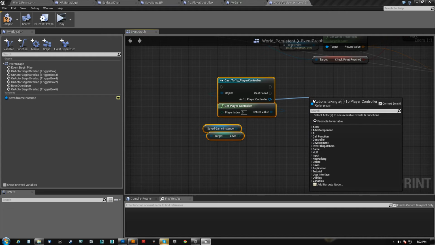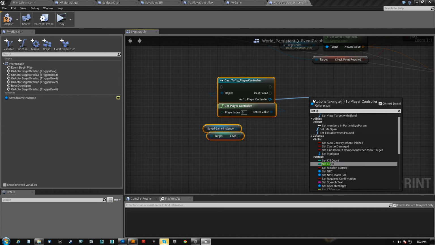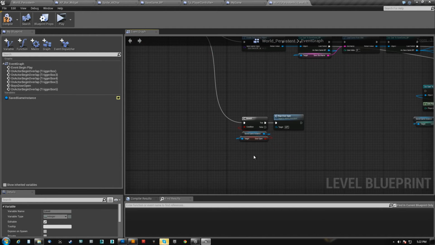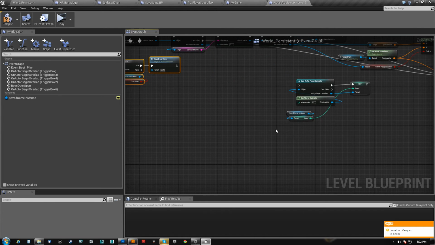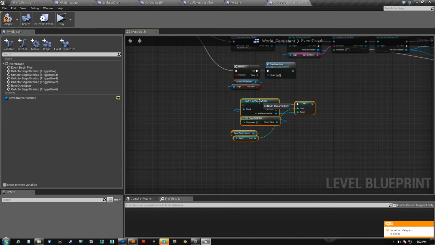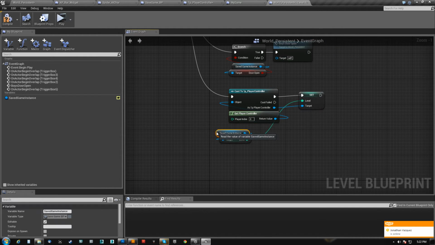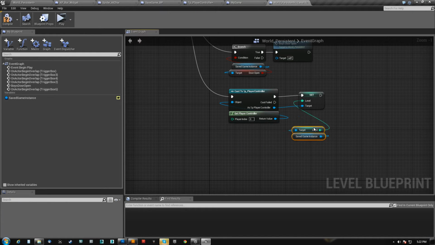And then we can say set level. However, I think what I want to do, see, this will just save the number, the level number.